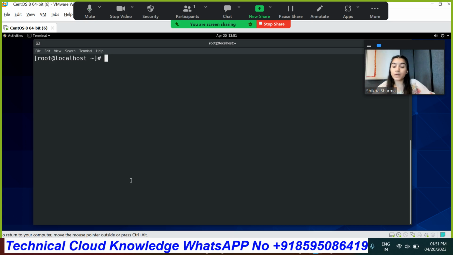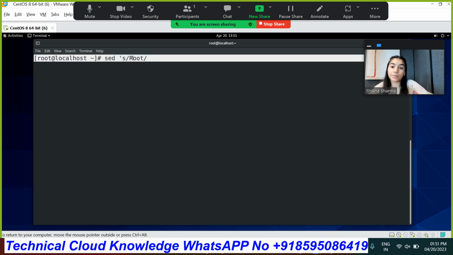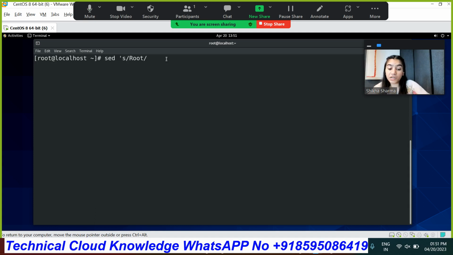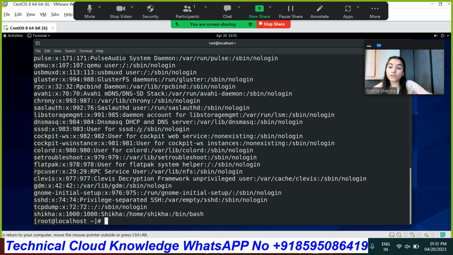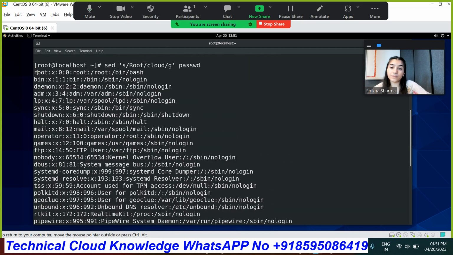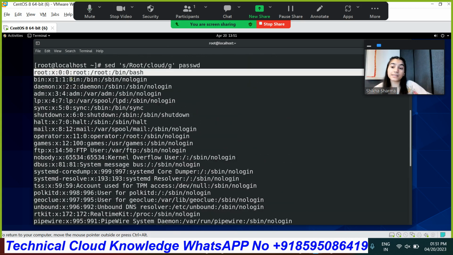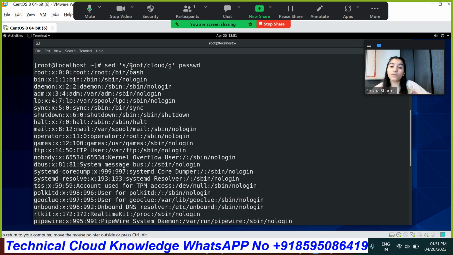Okay, so sometimes what happens, I'm here saying change the root word, and by mistake I have written R in capital letter. Change it into cloud, wherever it is coming, globally, in the file called password. Now if you see, there is no change, as it is case sensitive, because I have written the capital letter R here, so it doesn't change.